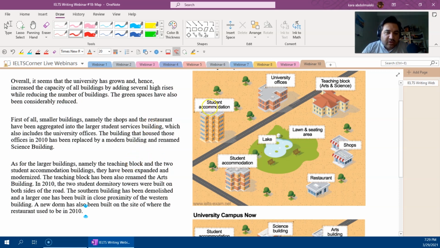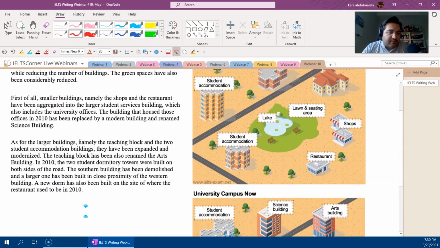So you can't really go based on capitalization in the map here. That's a different kind of system. Here you have to have your own system that goes based on the names of the buildings. And if you're only talking about the type of the building, then it is not necessary to capitalize that, like restaurant and shops. Those are common nouns. They're not proper nouns.